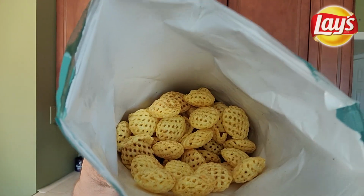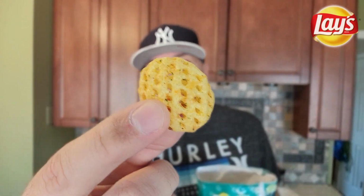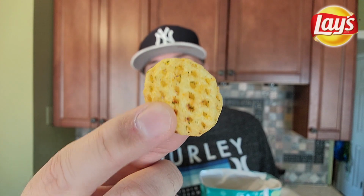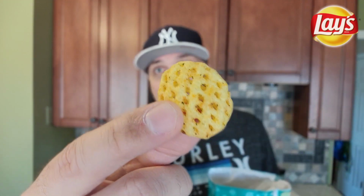Found these at Walmart for, I think, $2.99, something like that. Check these out. That right there is a Poppable. I think these are more like the Doritos 3D from back in the day than the actual new 3D Doritos that they just came out with. These are a little more airy, even though they're not shaped like the old Doritos. It has a round shape to it right there, kind of like a honeycomb. All right, so here we go, Southwest Ranch.